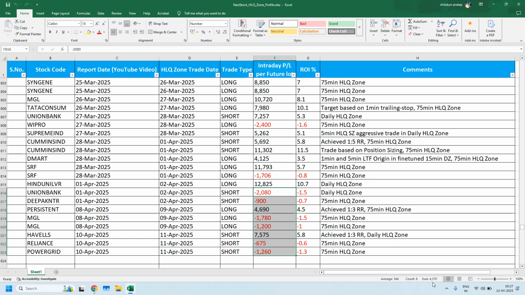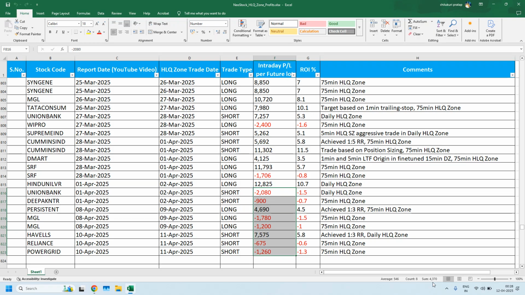Remember 2 points I am telling you today, important points. Either after reaching 1:3 RR, or you keep a minimum ROI. Maybe 4% is your minimum ROI. After reaching 4% ROI, if you still want to aim for more, you don't blindly book the profit at 4% ROI. You want to aim for 6% or 7% ROI. Then what you do? Either after reaching 1:3 RR or after reaching 4% ROI, start implementing trailing stop.